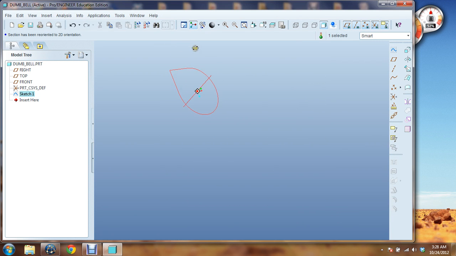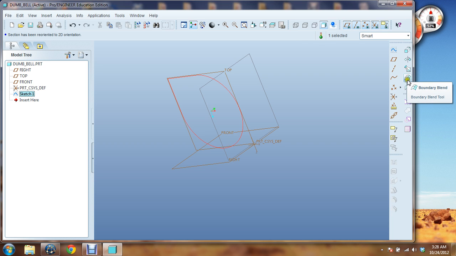So you can see it's highlighted red now, where we just have the sketch selected. You can see it's selected over here on our toolbar, or our feature tree. And I'm going to go ahead and deselect it. And if I want to extrude it, I need to select it again, obviously. So I can select it in here, or I can select it over here on the feature tree. And I'm going to click Extrude. I know sometimes other software has big buttons that say the name on them. In Pro E, you kind of have to put your mouse over them, and it'll explain to you what it's for.